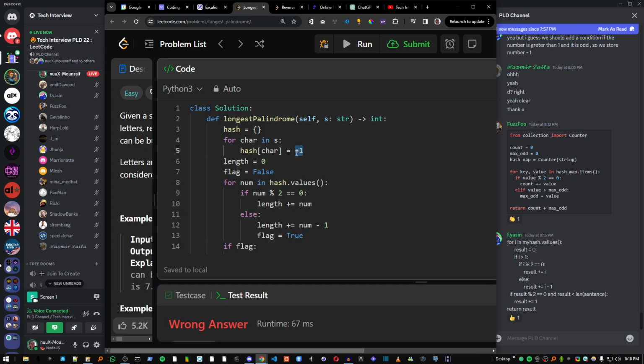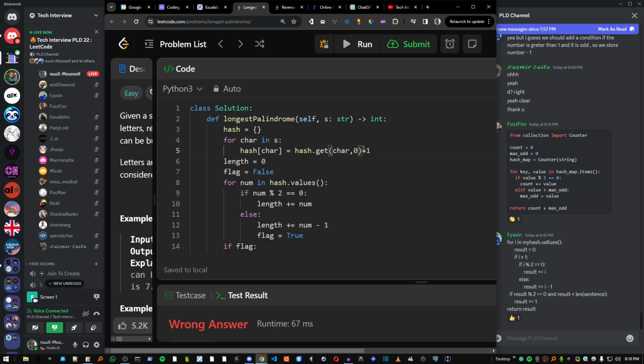Is this +1? So we can do a hash get character, or 0. Is it like this?